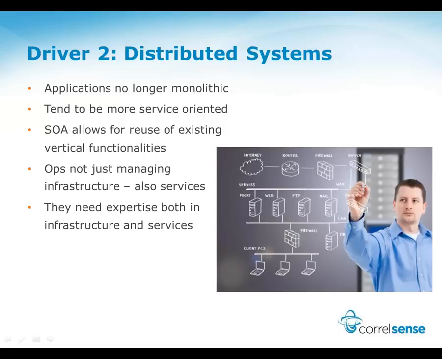Distributed systems are the second driver that I want to cover here. Applications are no longer monolithic, but tend to be much more distributed and complex. New approaches such as SOA introduce functional IT silos within the data center, and suddenly operations are no longer managing only infrastructure, but also need to manage services that support applications. They are expected to understand the service catalog that is available across the data center, how it can support applications, and the growing interdependency between applications, services, and IT components.